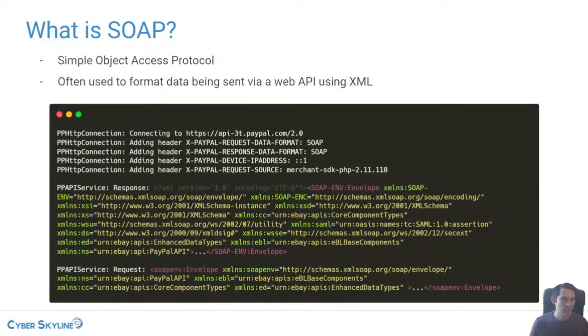Now, this is kind of an older protocol. It's not as common in newer applications because it's using XML. I think you usually see it in a lot of Windows-based, Microsoft-based applications, but more recent, more common applications will use formatting with JSON rather than XML. Part of that is because XML is very wordy. It takes up a lot of space.